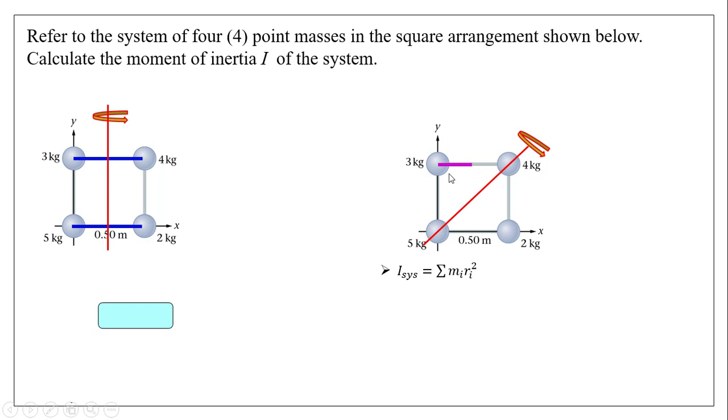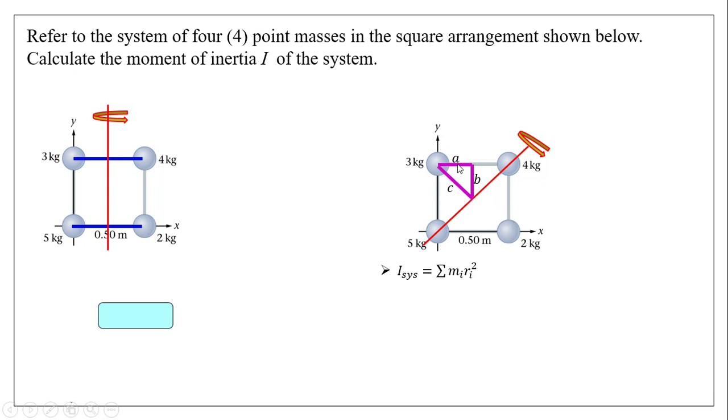So I'm just going to break this up into a right triangle. I'm just going to call that A squared, and then going down here, that would be B squared. And then once I know that, I can just do Pythagorean theorem, because this is a right triangle, and then I need to find what the length C is. Once again, the R value here is the distance from the point mass to the axis of rotation. So it's important that you don't make any false assumption. So here I need the length C.